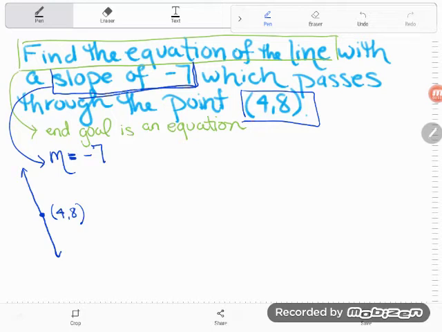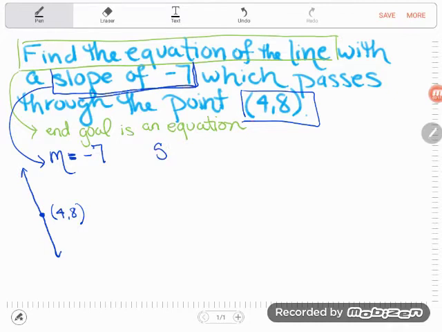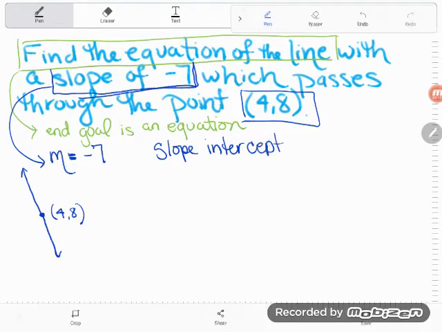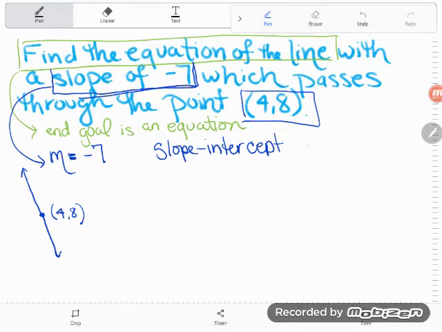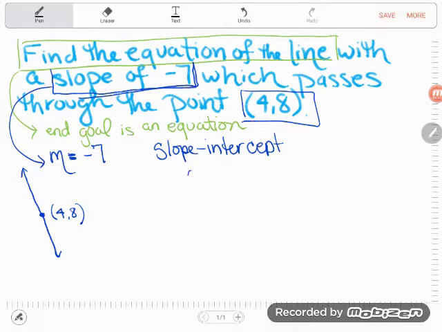So how do we usually write equations of lines? Well, if you pull up your GED formula sheet, you're going to see something that's called the slope-intercept form of a line. This is from the GED formula sheet. You do not have to memorize this. This will be given to you when you take your GED. The slope-intercept form of a line looks like this: Y equals MX plus B.